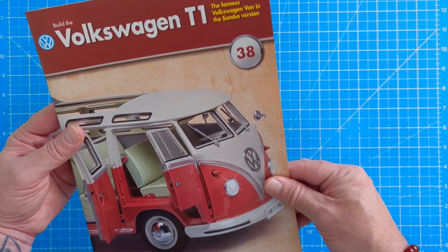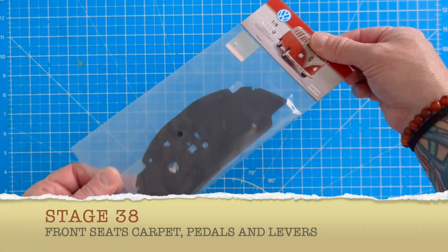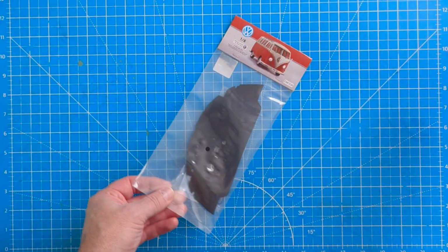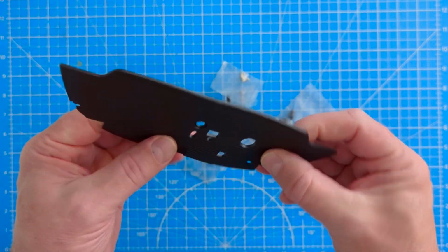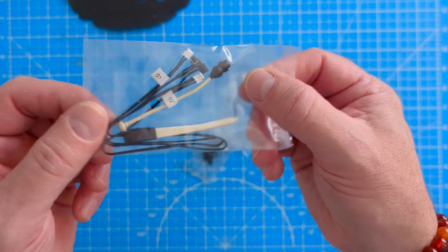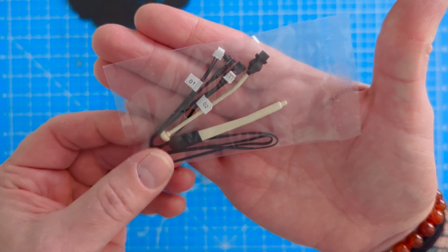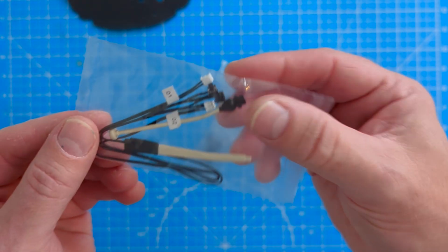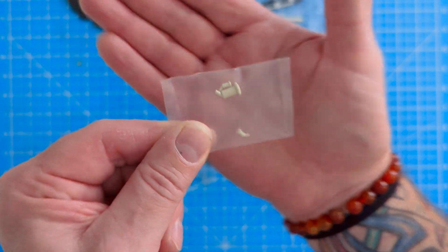So number 38. This is the bag with the parts for 38, so let's get it open and take a look. Okay, so we've got some more of this matting there. We've got lots of little pieces here. Looks like we've got some wires and stuff as well there. And a gear stick. Some other little fixtures and fittings.